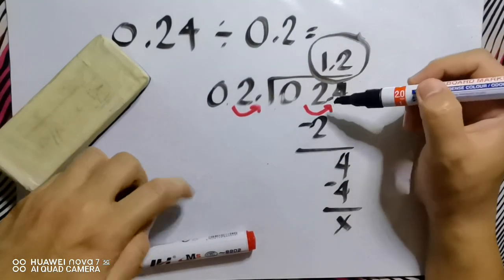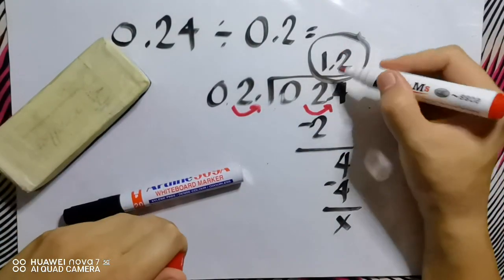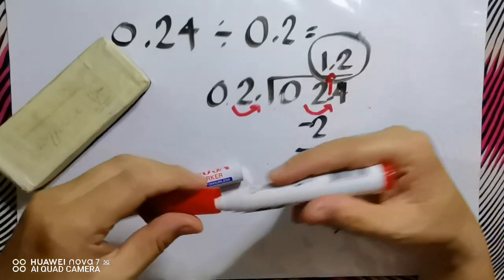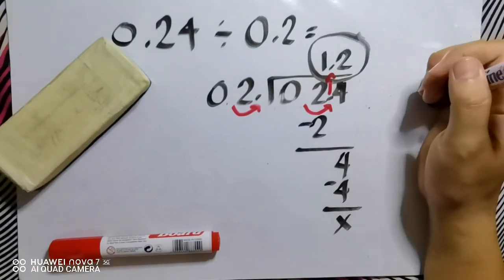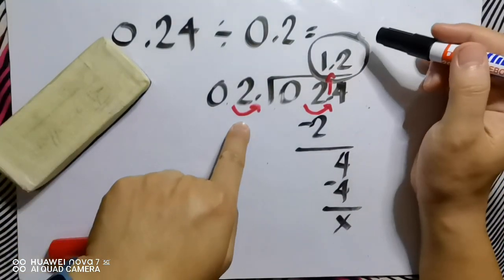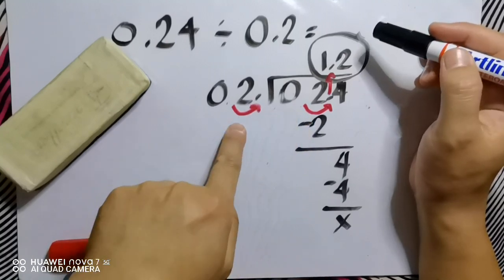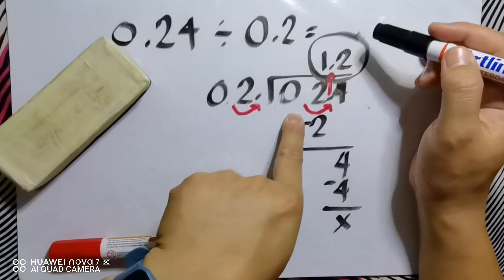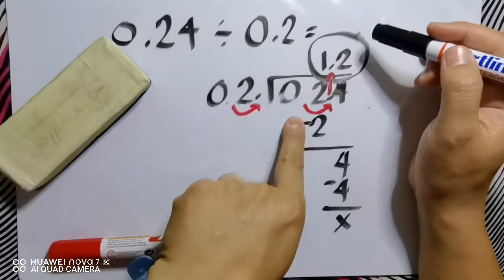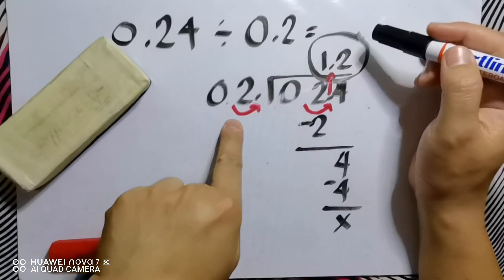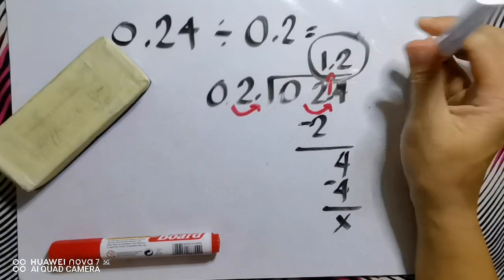Laging itinataas yung decimal point para malaman. Tapat lang naman yan. Tataas mo lang siya sa kanyang tapat. Okay, so ganun lang. So, that's how you divide decimals. Remember, kung ilan ang iyong galaw ng decimal point dito, ganun din ang galaw ng decimal point dito. Kung dito nag-move ka ng isang beses, dito mag-move ka din ng isang beses. Kung nag-move ka dito ng 2 beses, mag-move ka din dito ng 2 beses. Kung hindi ka nag-move dito, hindi ka rin mag-move doon. Okay? So that's how you divide decimals.